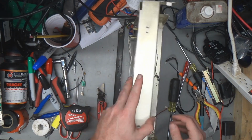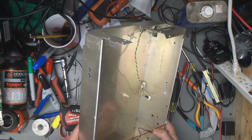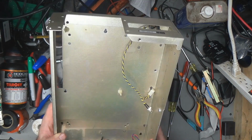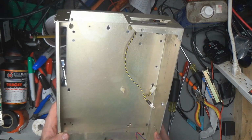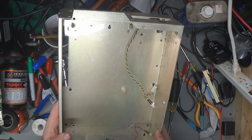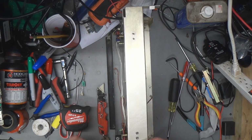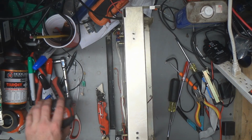It's a funny Dolch. A model of Dolch that I have never before seen. Not that I'm a Dolch expert or anything, but pretty interesting. Alright, I probably won't get back to this until after Tandy Assembly.